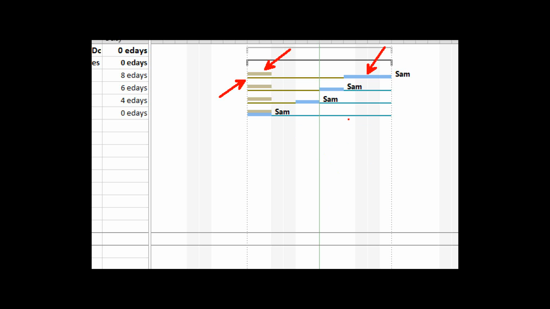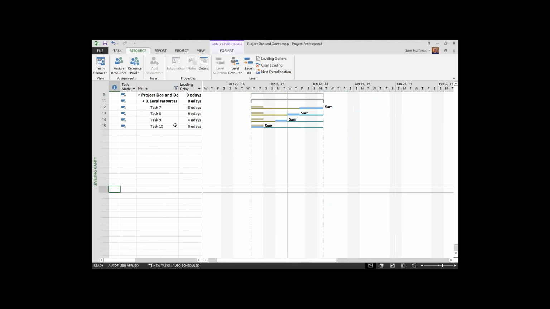And this little tiny bar on the back is telling you how much further a task can be delayed in your timeline. So you're getting a snapshot here of what happened when you leveled your project, in terms of schedule and in terms of delay. It's called the leveling Gantt. Encourage you to have a look at this. Now, notice also that the leveling delay field is represented here, showing you how many days tasks had to be delayed in order to accommodate.